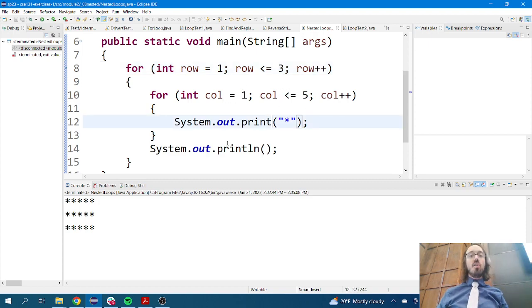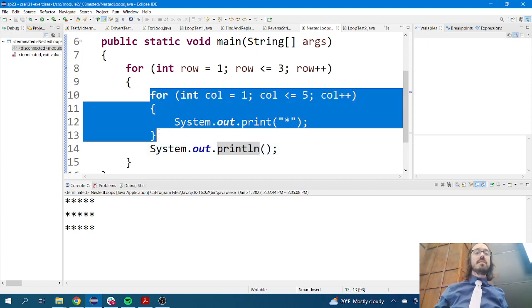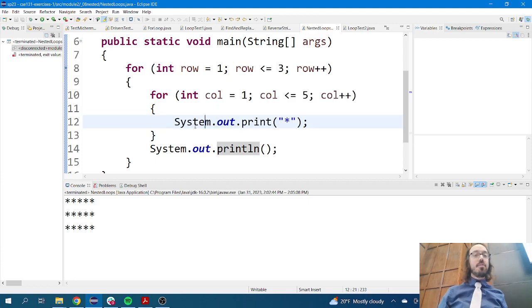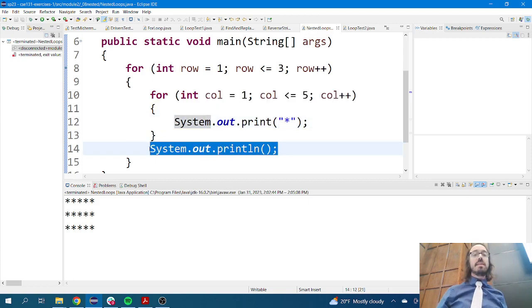Also pay attention to how the print statements are used. There's two different kinds of print statements, right? As long as I'm on the same row, I use the regular print without the ln, because ln moves me to the next row. So you don't see the ln used inside of this loop, because everything that's in this loop is in the same row. All of the columns are in the same row. Only after I've printed out everything on that row do I tell it to move on to the next line.